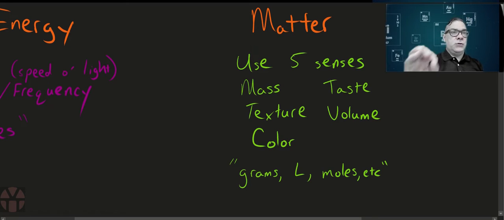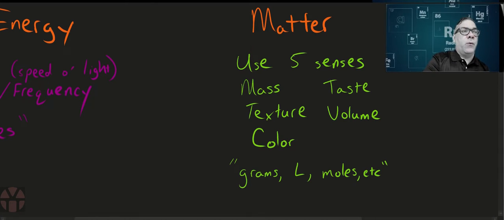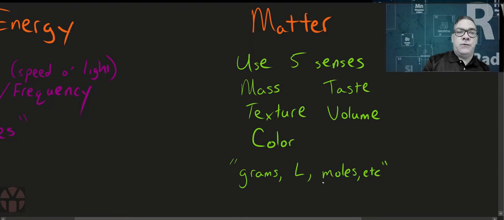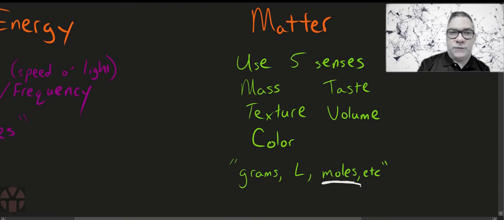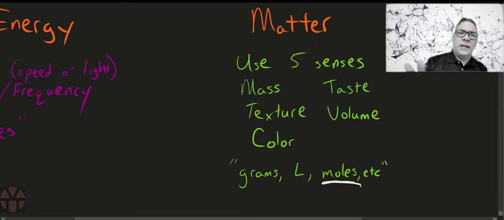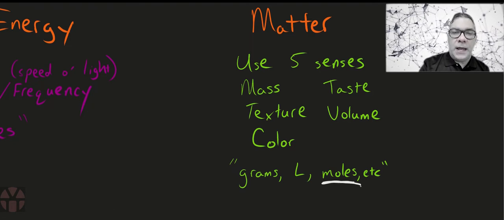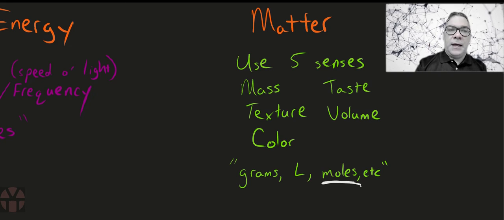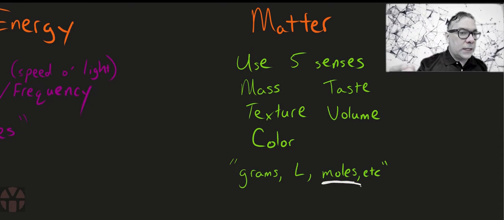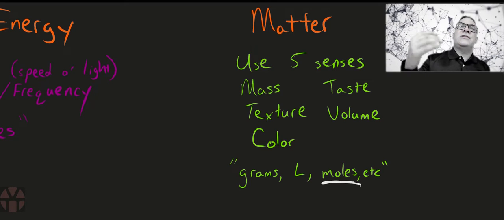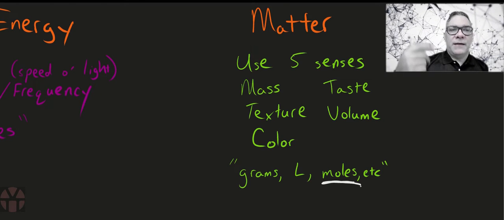We're going to see this unit later on, this one over here, but if we want to talk about something like how much stuff do we have, the amount of stuff that we have is called a mole of stuff. Again, we'll see it more later on. But the takeaway is that when we talk about matter, it's going to have various units associated with it. And usually, not always, but usually, it's something that's dealing off of one of our five senses.